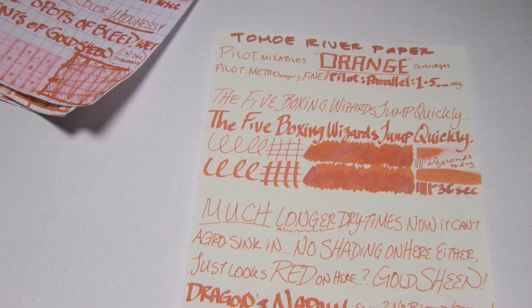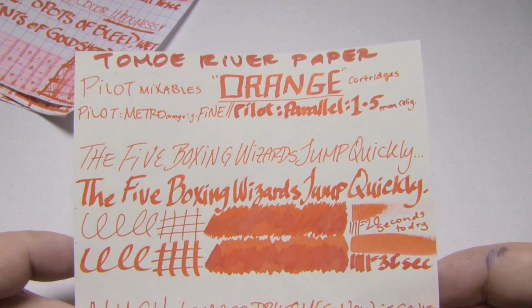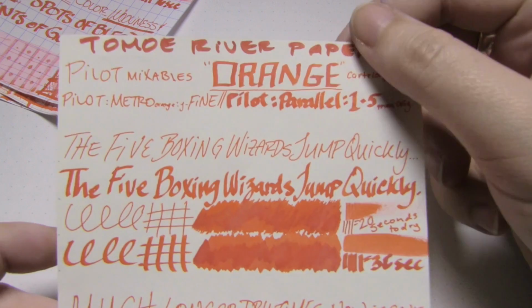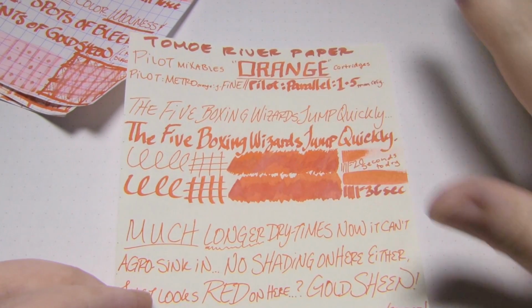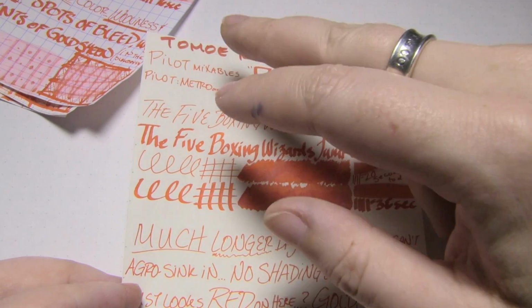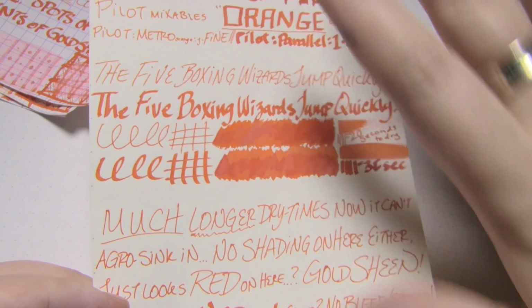that was unfortunate. My camera decided to spontaneously stop recording, so I'm going to start again at the beginning. Tomoe River, known for drawing out shading, sheen, dry times, and echo. And yeah, so this paper is blessed by dark sorcery and generally does not allow feathering or spread or bleed through because it has dark magic.